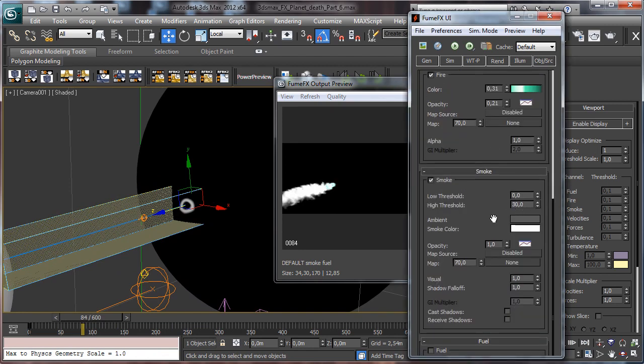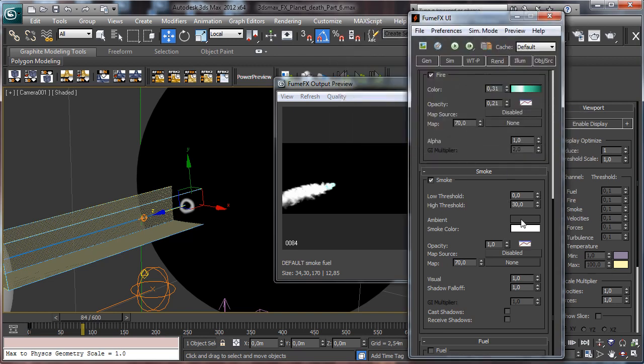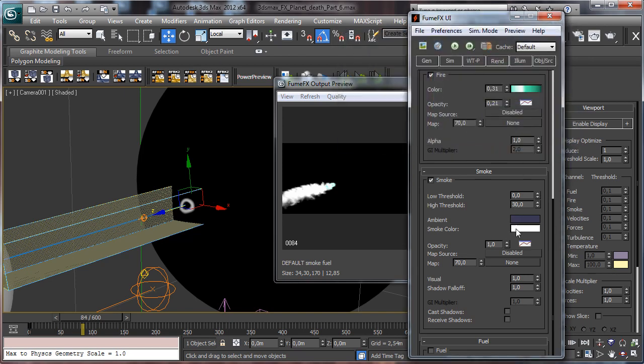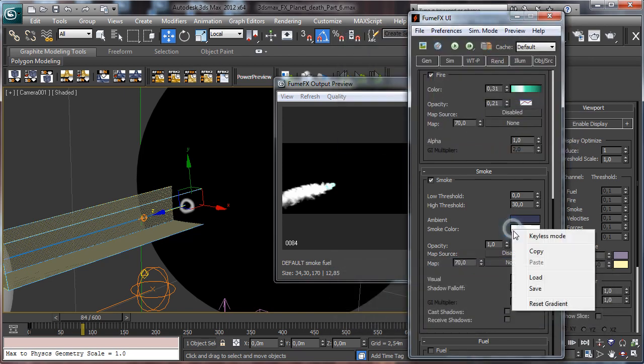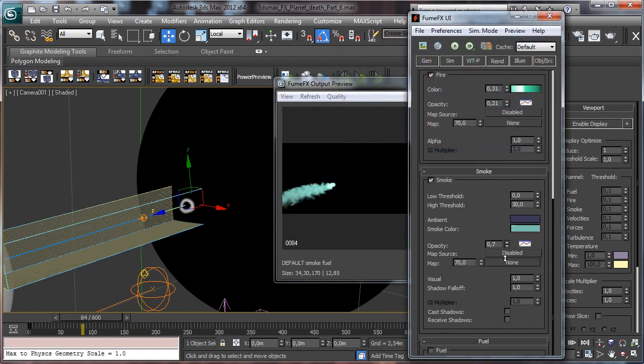Let's go to the smoke, and we should have a darker color. And a smoke color, let's say keyless mode, and we'll have something, let's see.